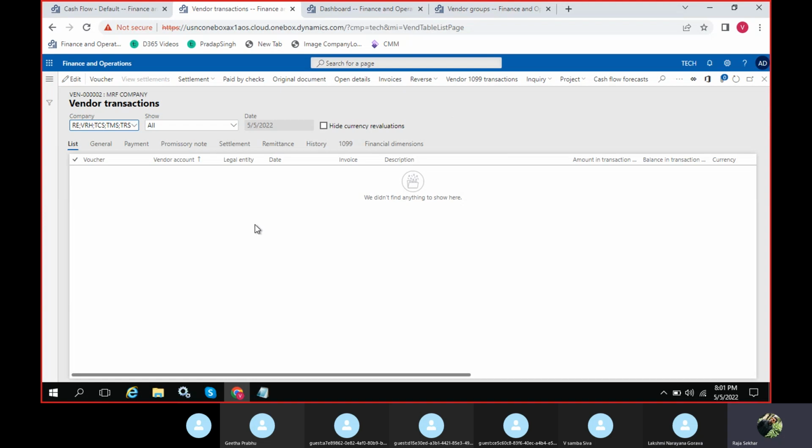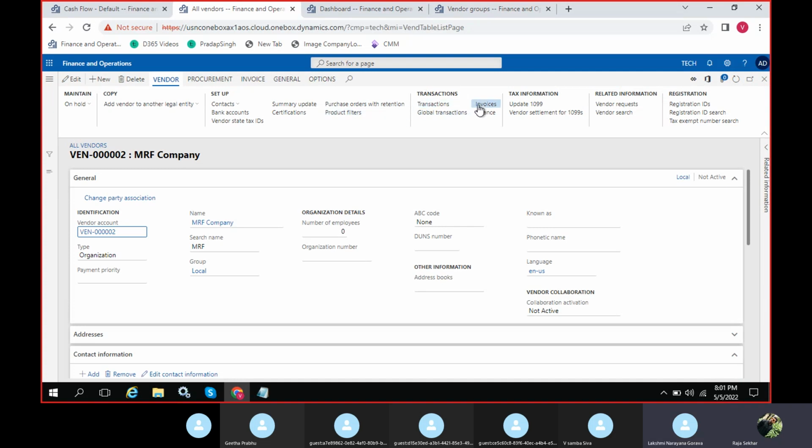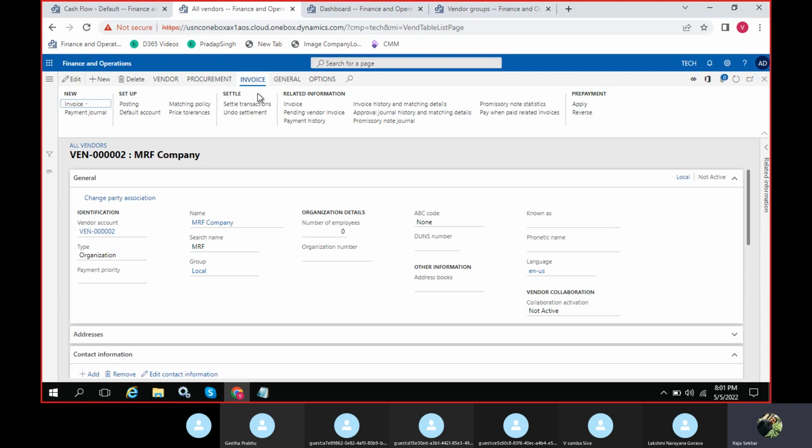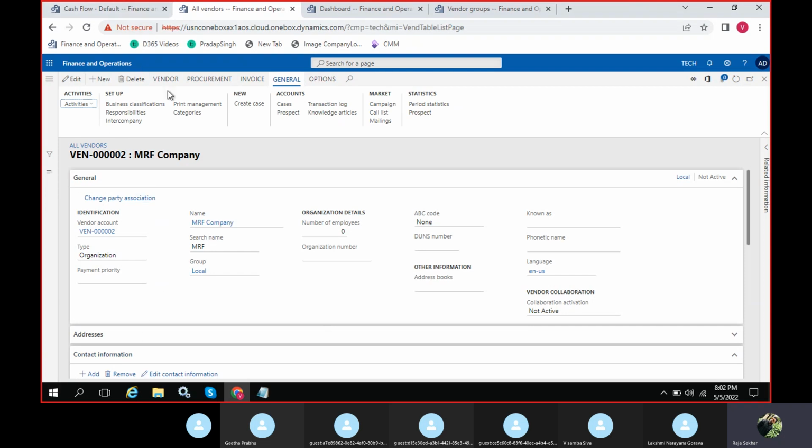If there are any intercompany transactions, all that information you can see here itself. Also invoices, whether open invoices or closed invoices, you can see here, and the balances as well. And tax information, vendor settlement, some different details are there. Go through all this related information. It's not required at the initial level, but once you get into the job, go ahead and explore all these features here.